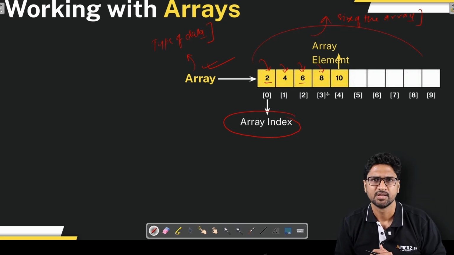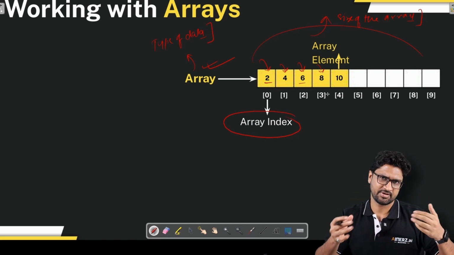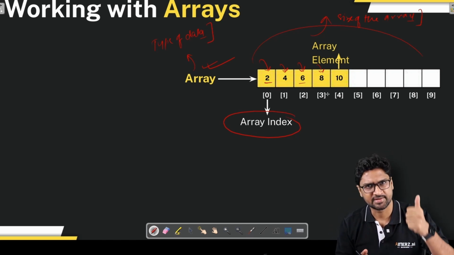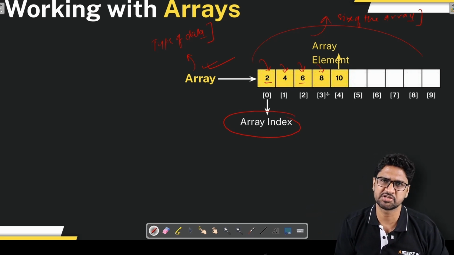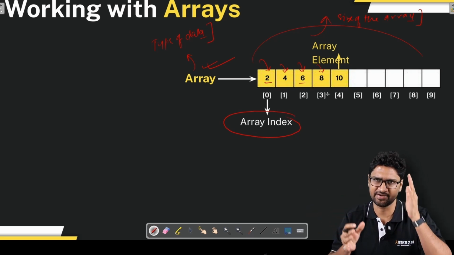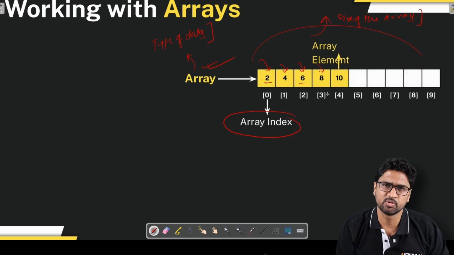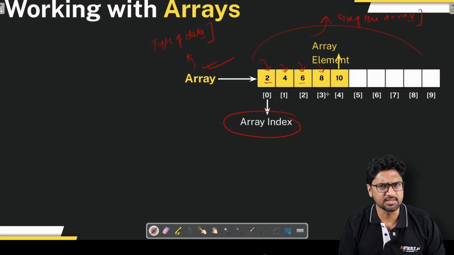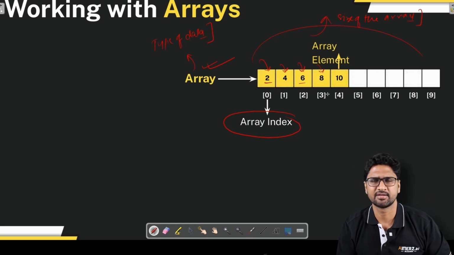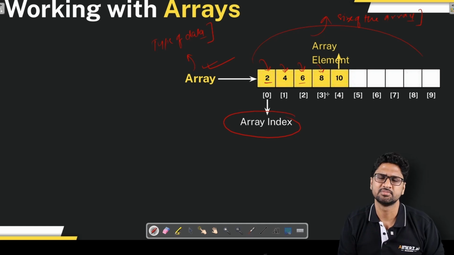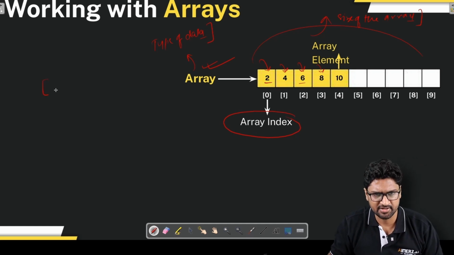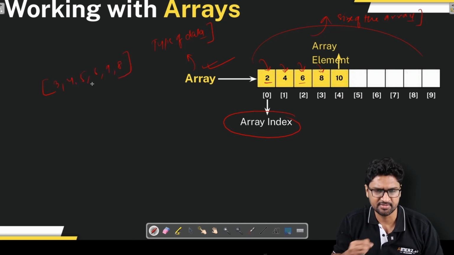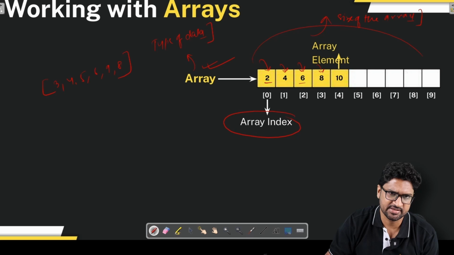That's number one. Number two, to define an array in Java, you have to define the data type, and you also have to define the size of the array. You cannot change it at runtime. The size is fixed and is decided at the time you initialize the array. And thirdly, the elements in the array are accessed with the help of the index which starts from 0. So if I have an array, let's say 3, 4, 5, 6, 9, 8, this is an array. And the size of this array is 6.